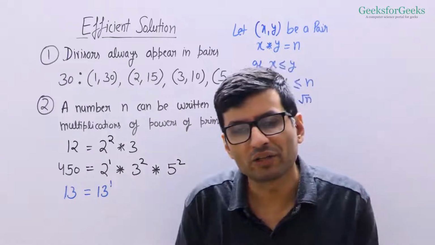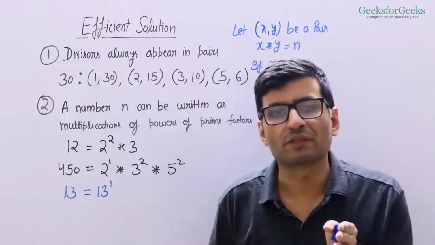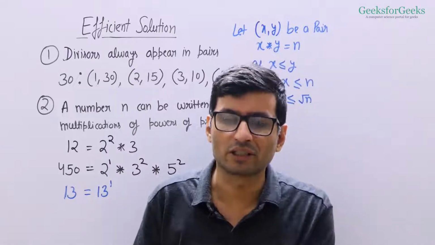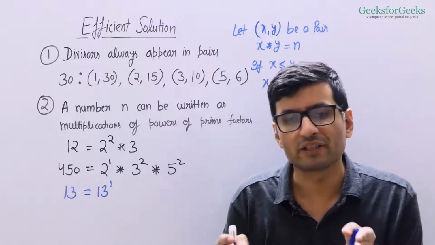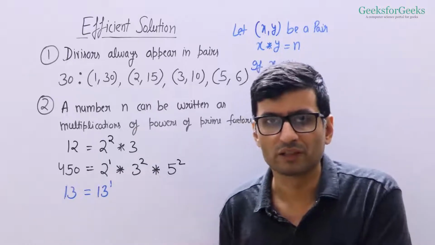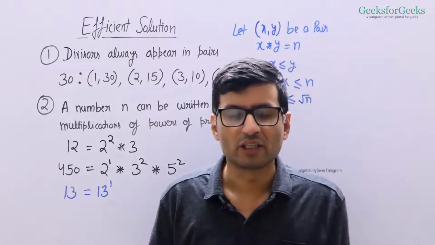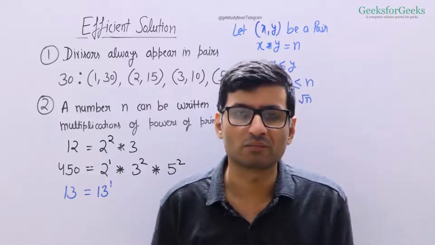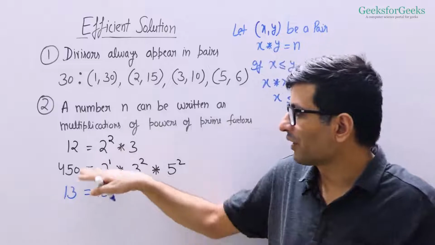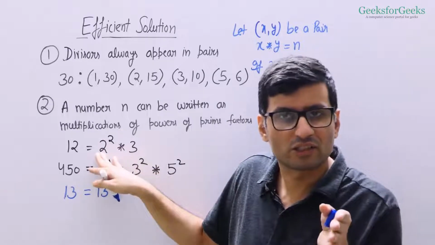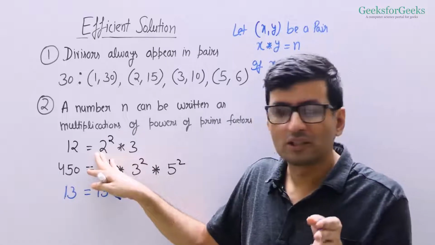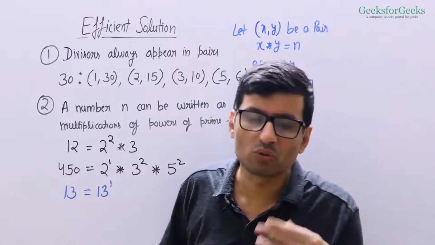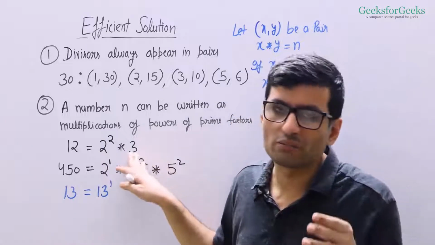So the main idea that we are going to use in this algorithm is to find the first prime factor. If there is a prime factor other than the number itself, then the first prime factor would be in the range from 2 to square root of n. So if there is a prime factor, you will find it in this range. And once you find the prime factor, you are going to divide the number by this prime factor repeatedly while the number is divisible. For example, if you have the number 12, you will find the first prime factor as 2, and you will notice that 12 is divisible by 2 two times. So you are going to divide 12 two times and print 2 two times. After that, you are going to reduce your number to 3.